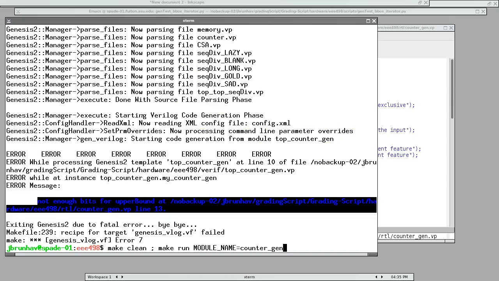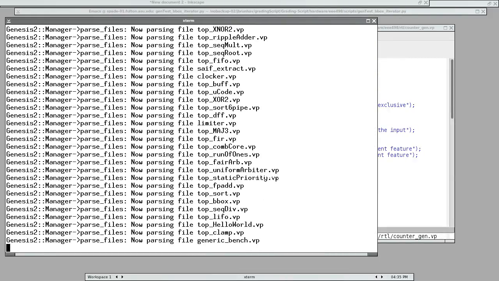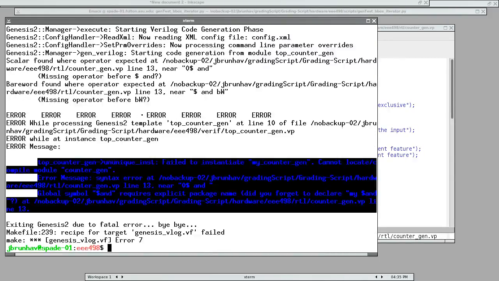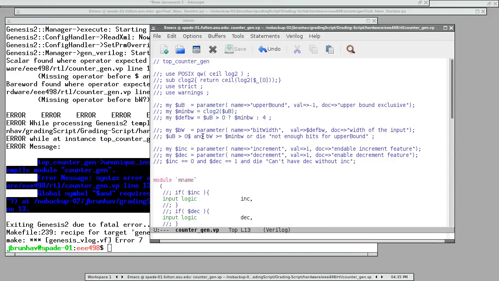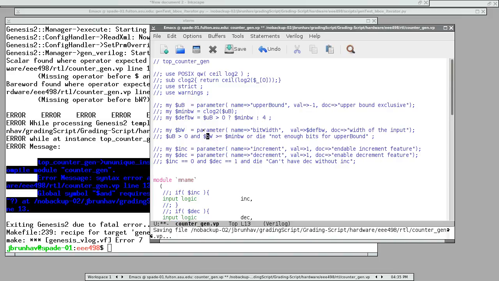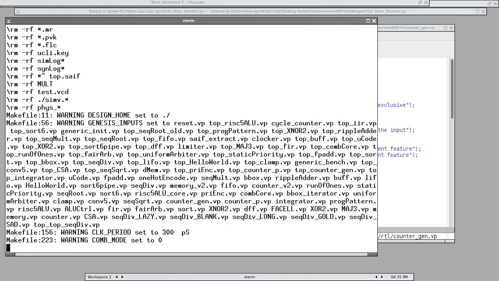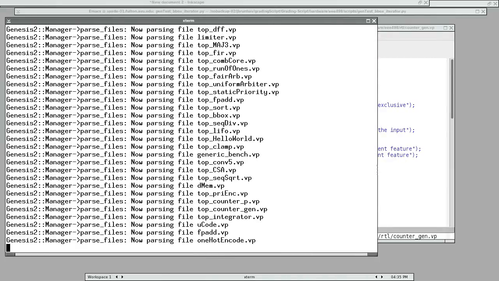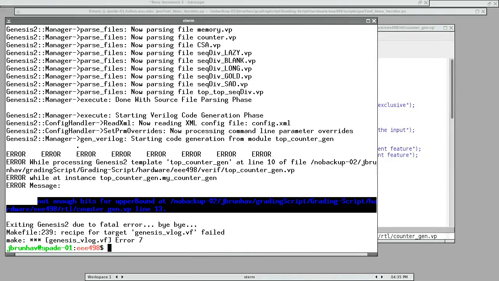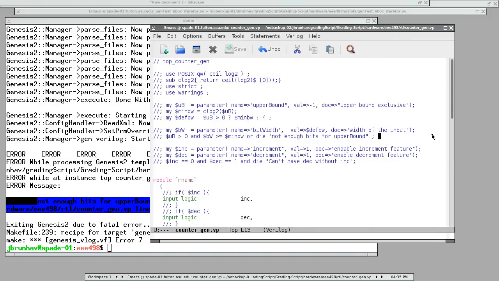Okay, good. Did I write $and? No, I stole the $ from bit width. There we go. Not enough bits for upper bound at line 13.